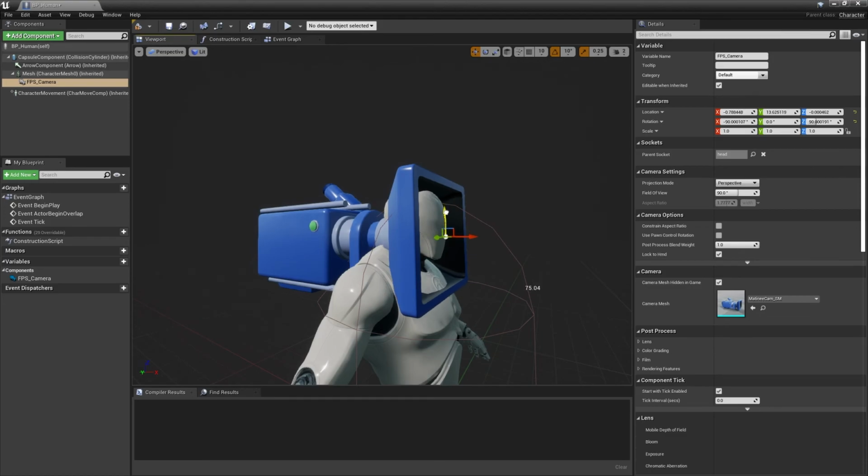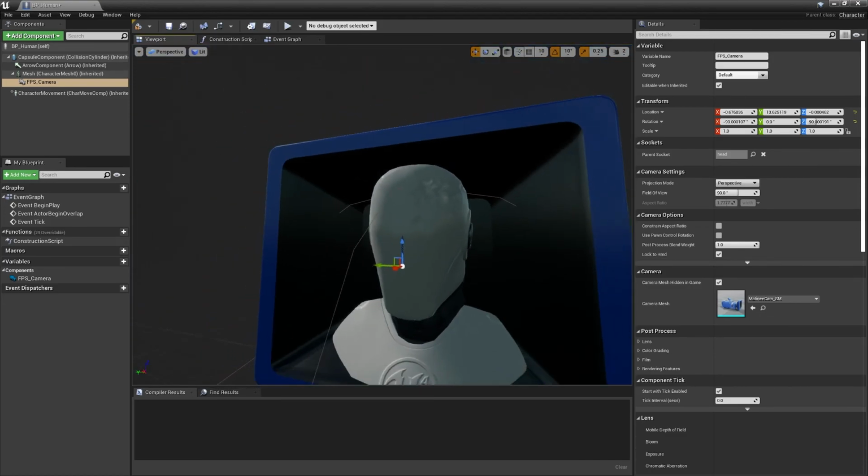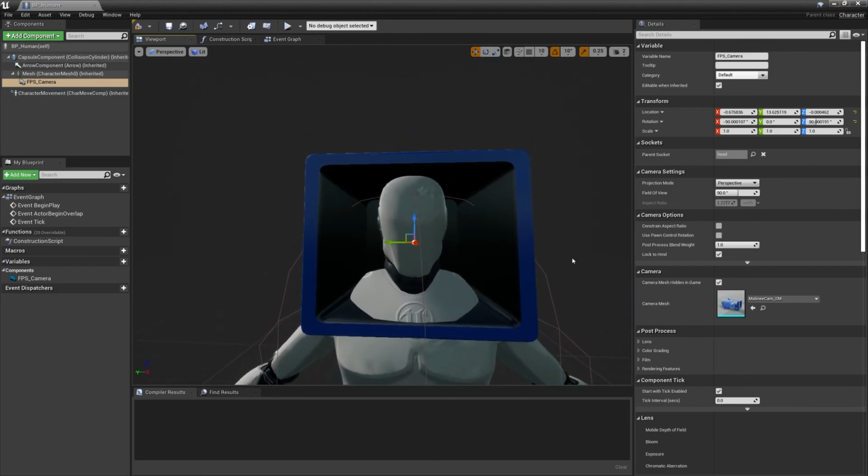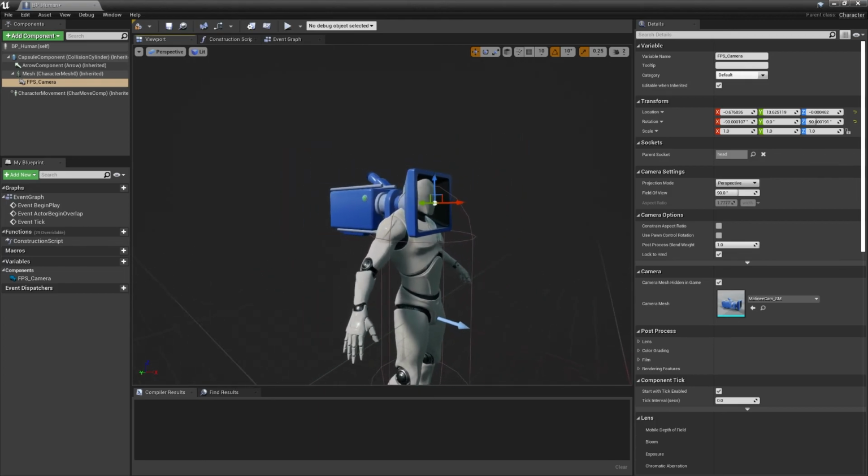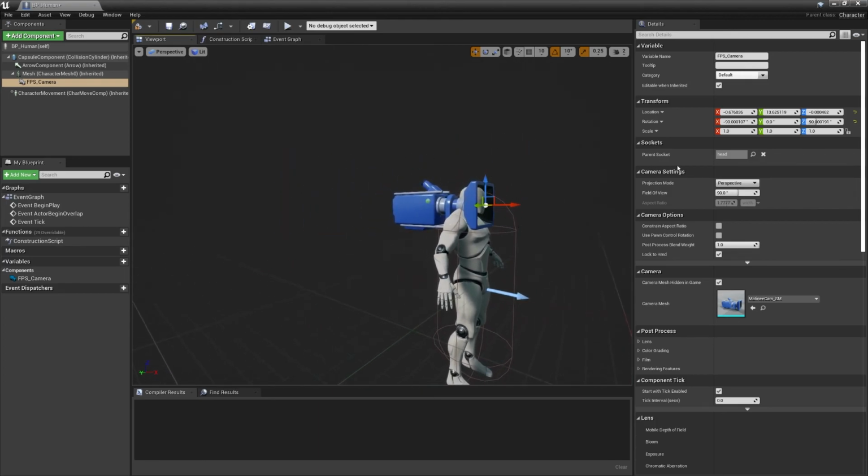This is kind of coming out of the nose, mouth area, and that's fine because in a first-person view, you want that a little lower than where the actual eyes are, because it makes it easier to see any items you're holding in your hand without having to look down at them. Especially once you get into animations and stuff, it's a little wonky. So everything else is fine on that.